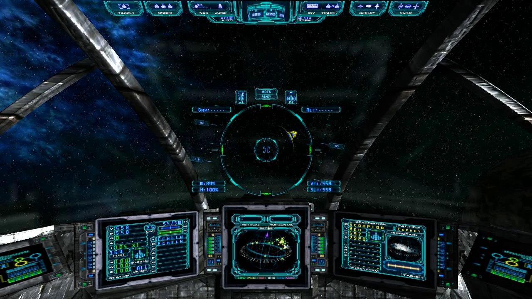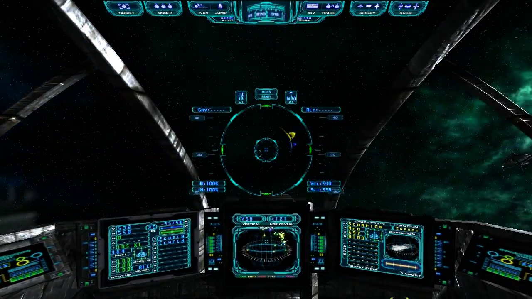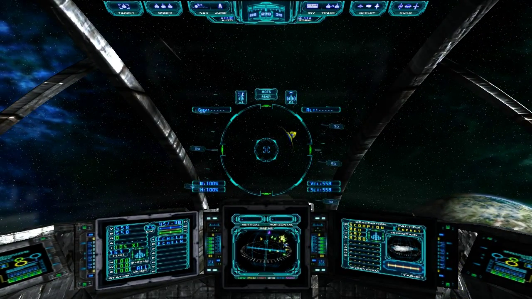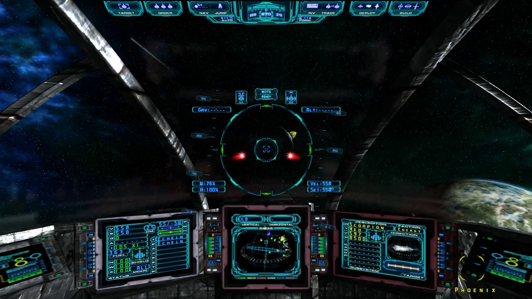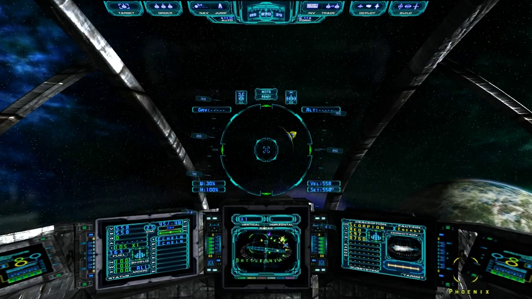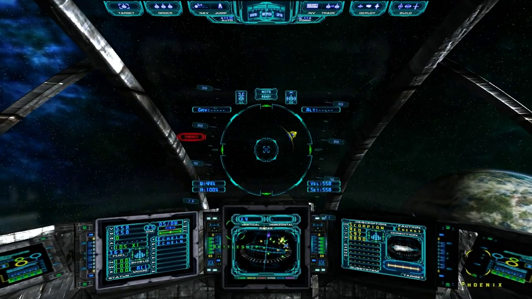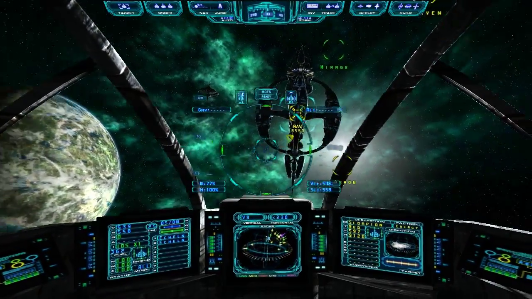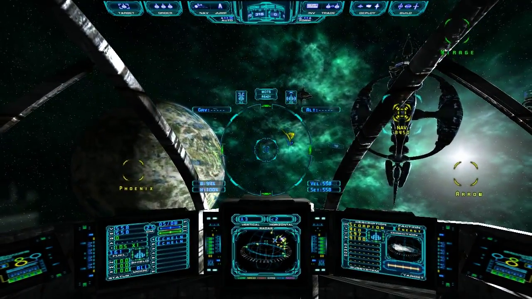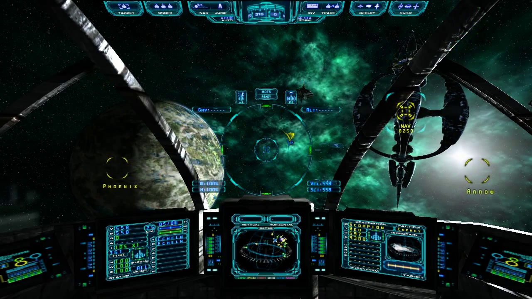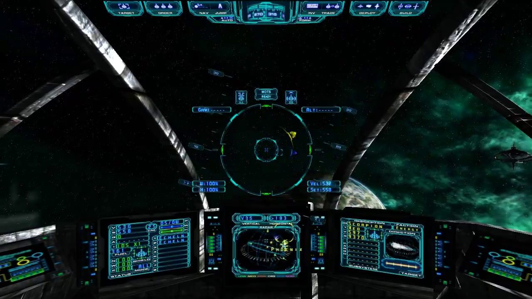See how fast the energy's charging back up? Now, if I were to go the opposite way and fire off, you'll see they take a lot longer to recharge. So that's something you're going to have to balance in dogfighting or just running missions. Okay, now that we've covered that, you pretty much have the basics of how flight works in this game.